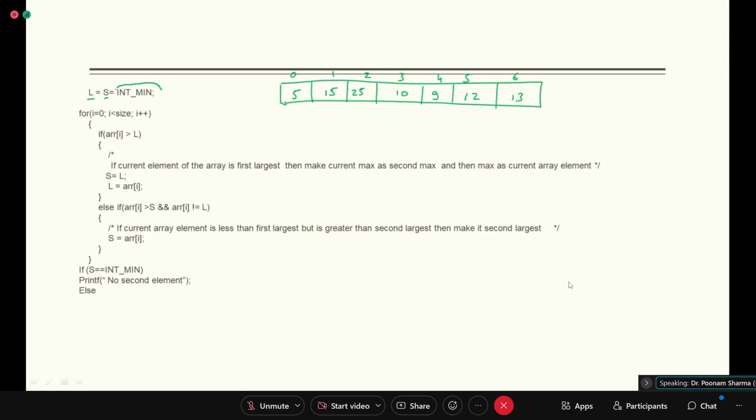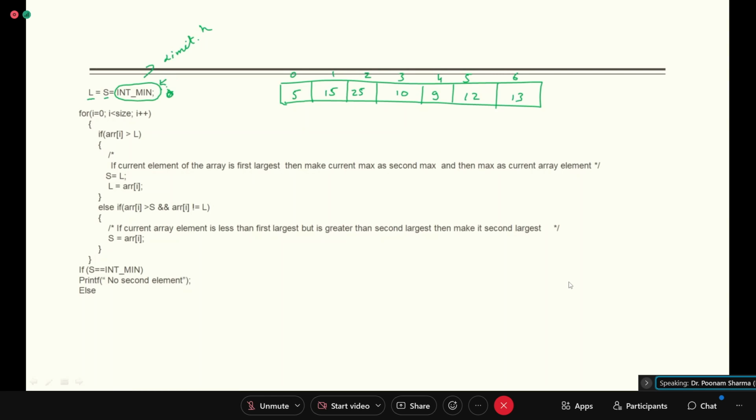And what they have done in this case, I have put intentionally because this is one function which is available in the limits header. It is not compulsory to use this. You can use even zero or any value, or even the first value can also be considered. But I kept it intentionally because if you want to use this, you have to use the limits.h header file.